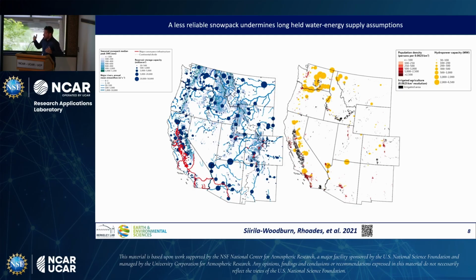What you can see is we put a lot of our infrastructure right downstream of where the mountains are, especially in places that are snowmelt fed. So there's a major assumption in checking in on April 1st SWE in a lot of our reservoir rule curves and different things, an assumption that it will always be around. On the right there is now looking at the hydropower facilities and also our population centers. We have to convey water to these places. Reservoir inflows into the hydropower facilities is really important, but then we also have to convey that water to population centers way far away from those places.